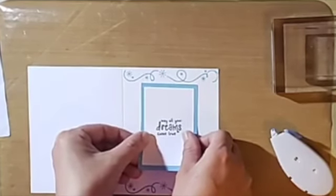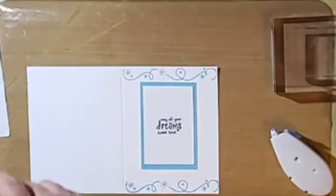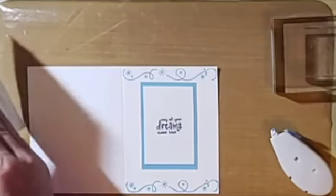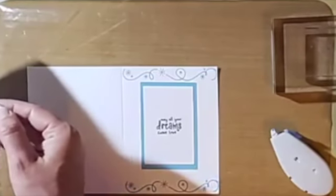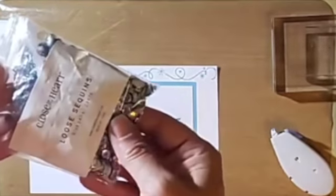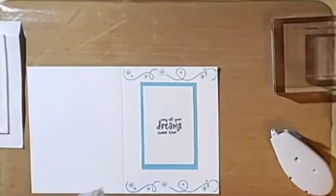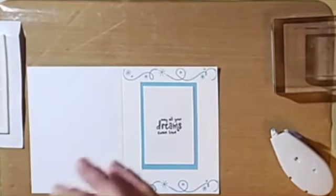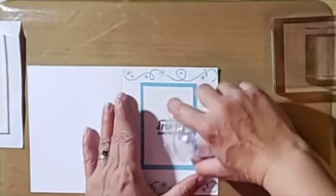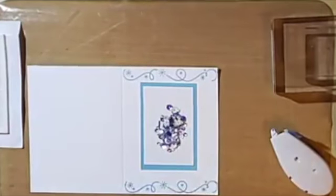And I'm going to snug it up a little bit. I'm going to make it off center this way, so it's more or less center this way, but up higher. Okay, so before I do that, I'm going to use the Bluebell gems, or sequins for this, because there's some white and some blues, and I think it'll go really well with this.